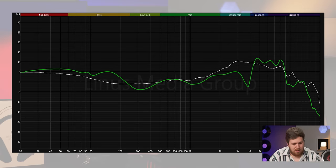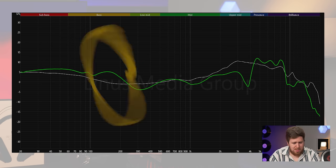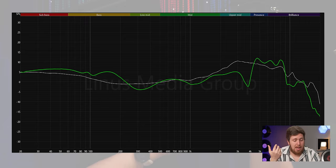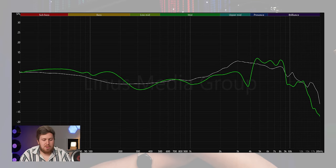Looking at the frequency response graph from Labs, there is indeed a bass bump around the 200 Hz region. There's a dip at 300 Hz that prevents the bass from becoming too muddy, making for a boomy, warmer sound. Through the mids, things are pretty chill with a little dip at 1 kHz. Then at the upper mids, just south of 4 kHz, there's a big treble dip — I think that's part of where I found the weirdness in terms of presence. Then we jump to an overemphasized area in the 5 kHz to 9 kHz region compared to our target, which could make things sound a little sibilant, though I didn't find it too obnoxious.